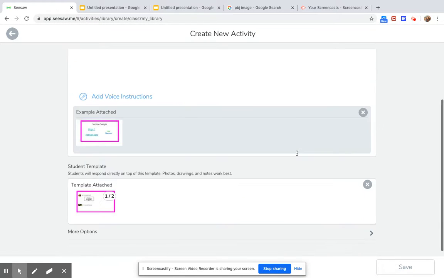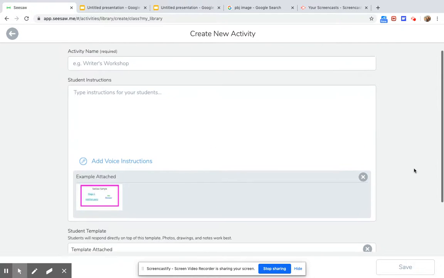Now, what's good to remember is if you see down there that my chicken nuggets answer is still active, so obviously you wouldn't put the answer down there, but anything that you do on the template, you can write on the template, you can draw on the template, you can add text on top of your template. Anything that you do, you can save so that it's active on their screen, or you wouldn't need to do anything. So let me show you quickly something that you cannot do with Google Slides as far as making this activity interactive. I will do that here in 1 second in the next video.